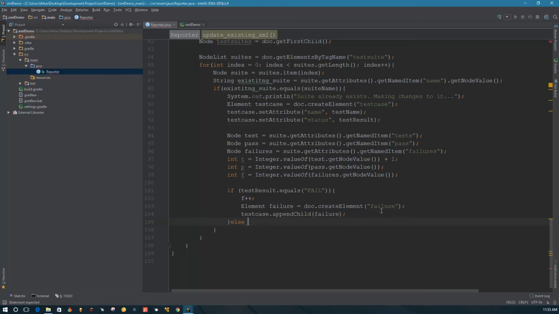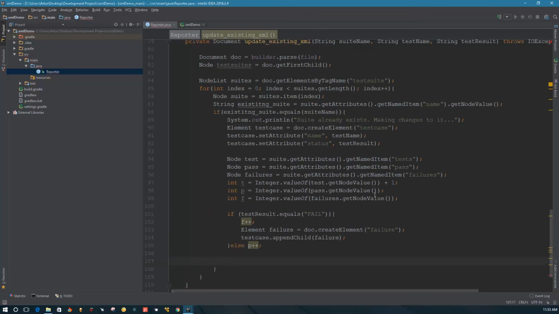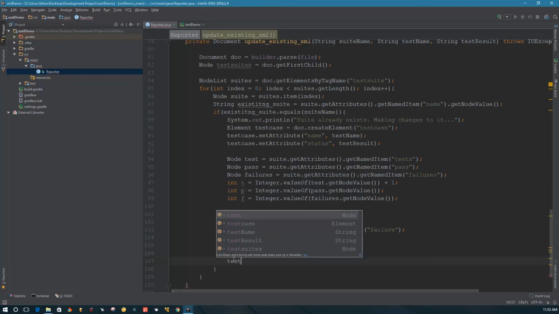Else we're gonna increment passed p-value, right? We're gonna increment this. If the test case did not fail, we're gonna make sure we increment and say that test actually passed. Now we're ready to start bringing all of this data together and putting it back into the DOM. So first thing we're gonna do is we're gonna reference the test.